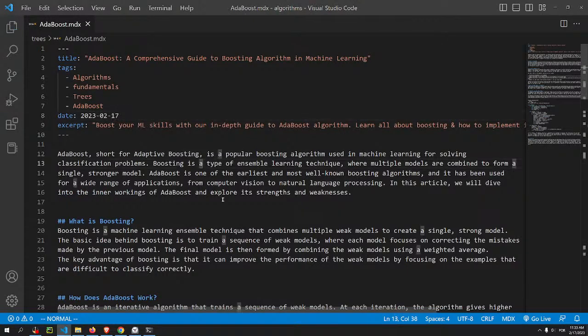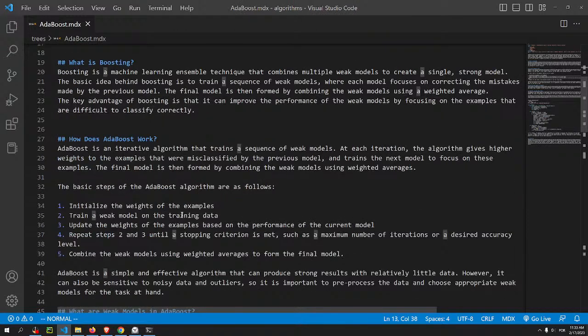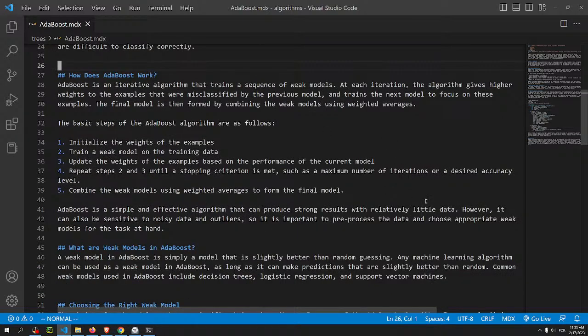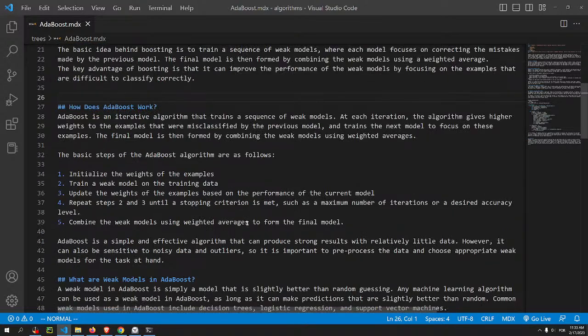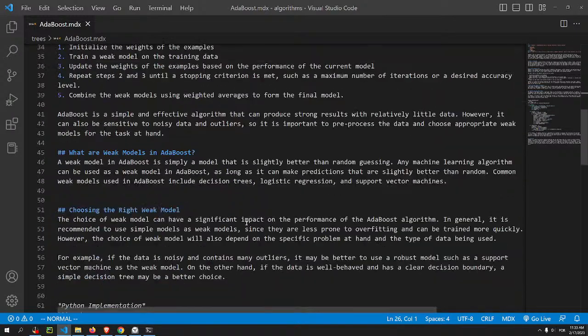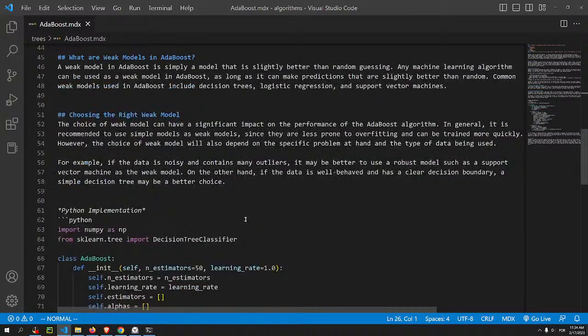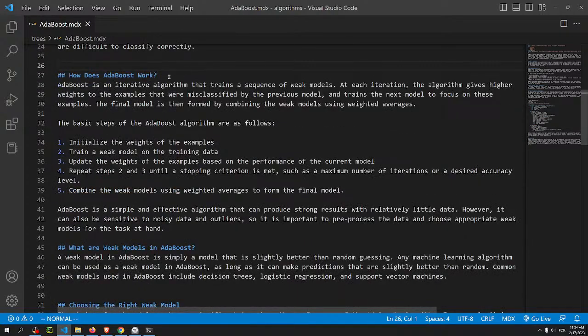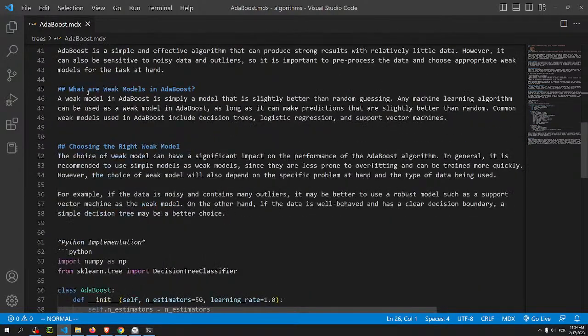Obviously, if I wanted to understand more of the math and the source code, I would spend a lot more time reading the papers to understand how exactly the math works to select the weights at each iteration, because that's going to impact the accuracy in the end, since it changes the flow from one tree to the other through the mathematics you choose. But I'm not going to focus too much on this one. How does AdaBoost work? I already read that.